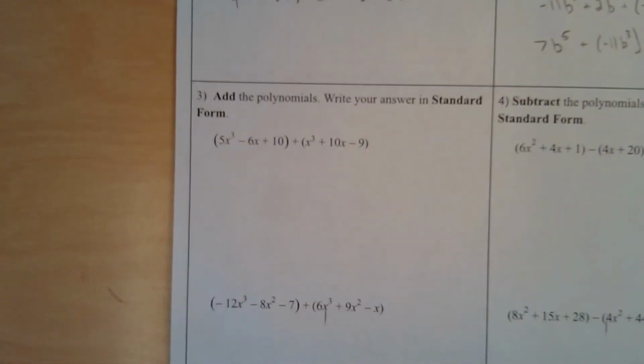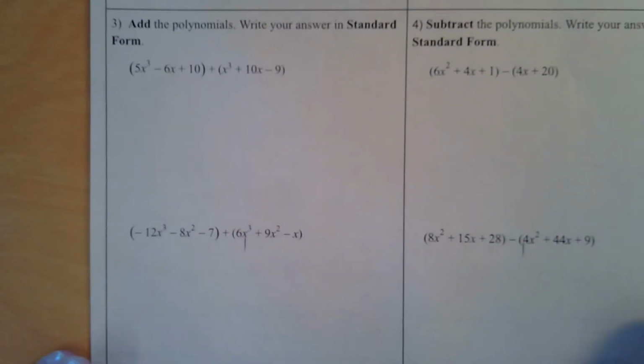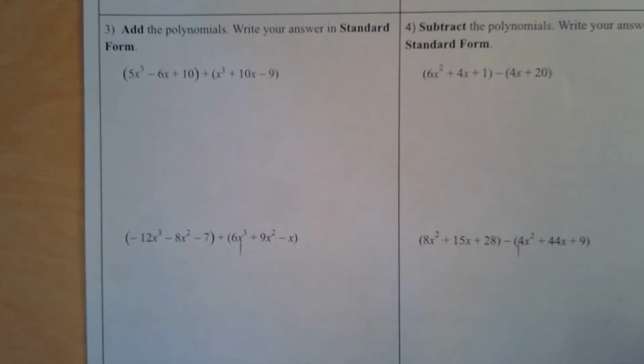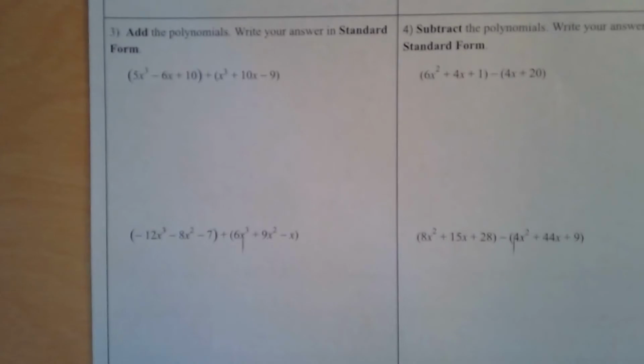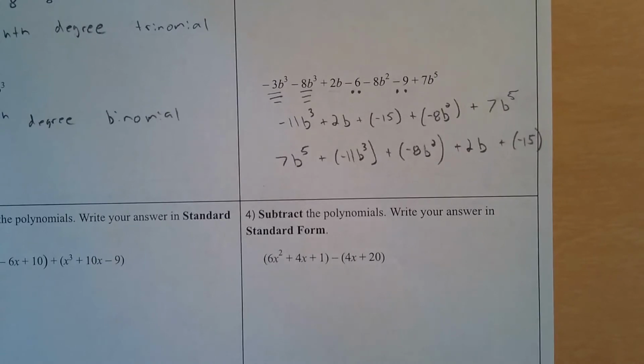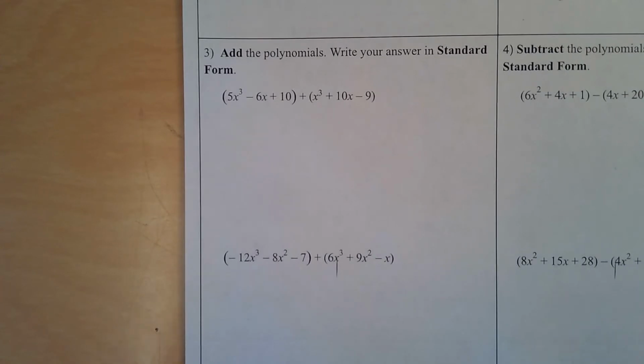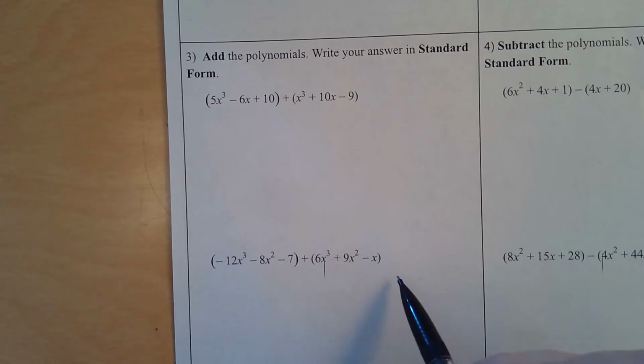All right, number 3. So now we're adding polynomials, which is actually exactly the same as problem 2. It's just these polynomials are in parentheses, but it's the exact same concept. So you could use this method that I did before where you create symbols for like terms and just put them together. Or you can also stack them up vertically and add them that way. So let's see, I'll do this bottom one for you guys.